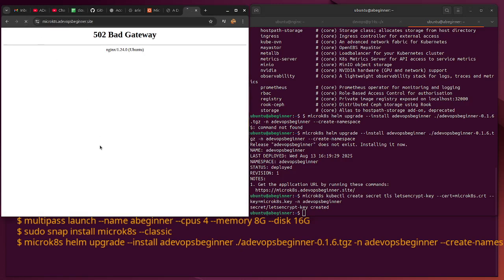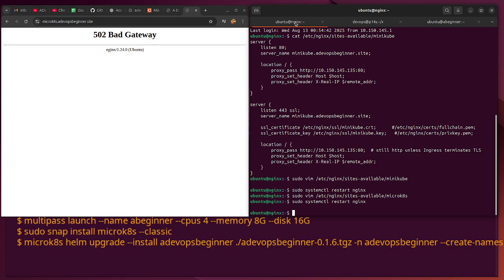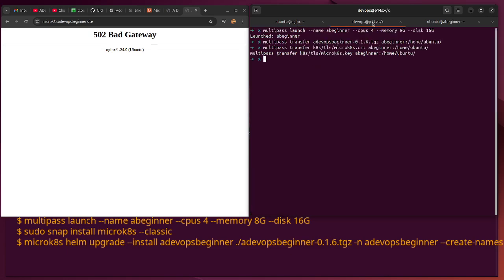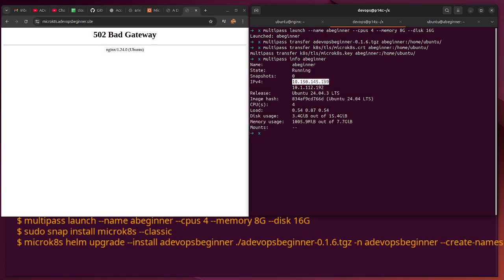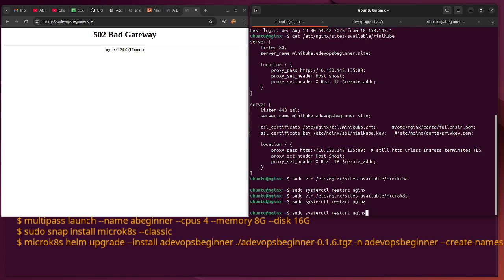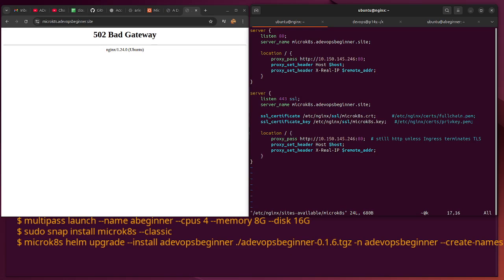So we couldn't access the service now because we don't have access. I do have a separate Nginx server which I use as a load balancer. If I can have the IP address of this VM, I can configure it here on my Nginx.